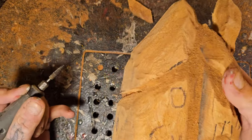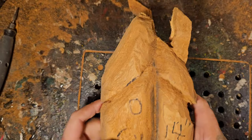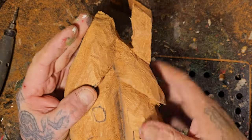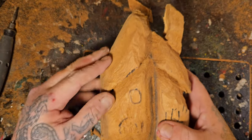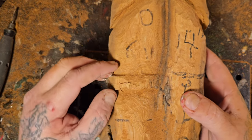So here we go. There's some super fast carving. There's our chimney. We got a roof here. We got another roof here. You're going to be able to see the shingles. We got our little thing for our door here, like a little walkway.